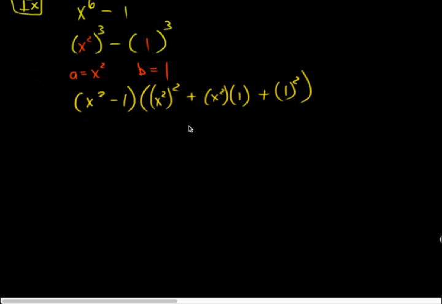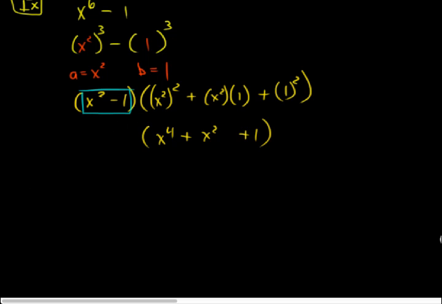And let me simplify this right set of parentheses first. So this is x to the 4th plus x squared plus 1. And actually, that, I believe, no, based on the coefficients, I don't believe it will be factorable further. But I do want to point out that sometimes you will have an expression that, when factored, can be factored further. And x squared minus 1 is actually a difference of squares pattern.